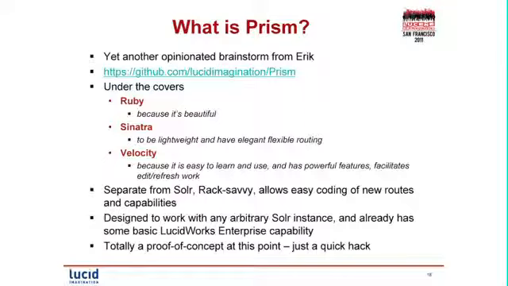But Prism right now, it's really just kind of a quick hack. It actually is out there in open source on our GitHub repository. It's in Ruby, because that's a beautiful language. It's built on Sinatra, not Rails, just because I wanted something lightweight. Now, Sinatra is rack compatible, so it can actually slot into other Ruby web frameworks such as Rails.